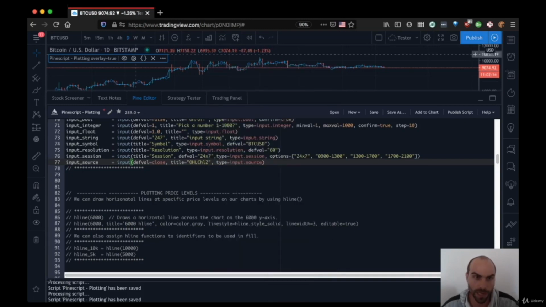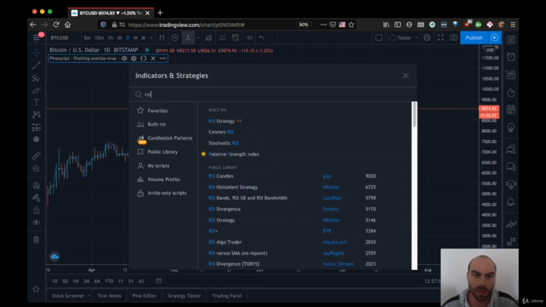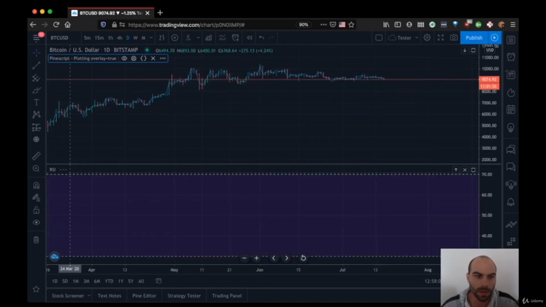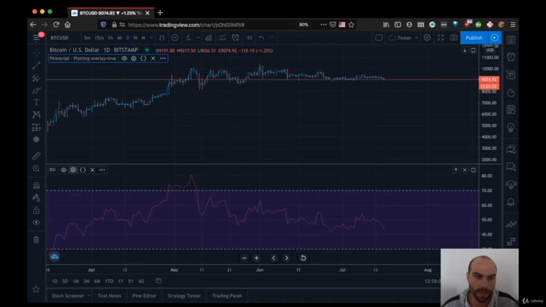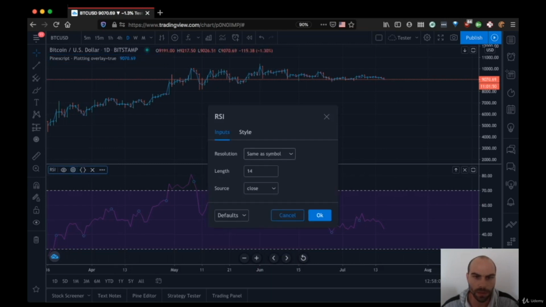You'll see this in a lot of standard indicators when you want to select the source for, say, an RSI. And these inputs work exactly the same way. So here, inputs, RSI, resolution, length, which is just an integer, and source.